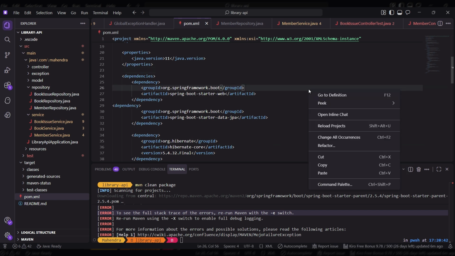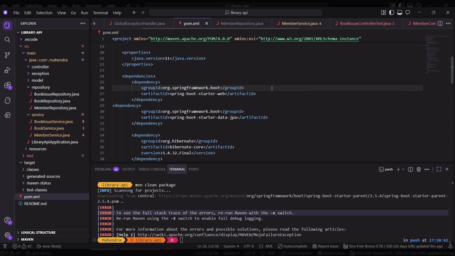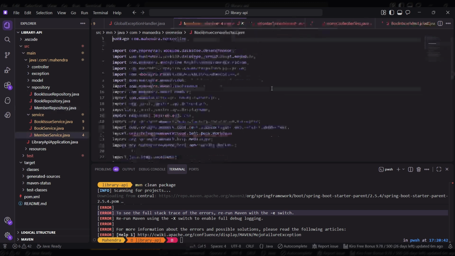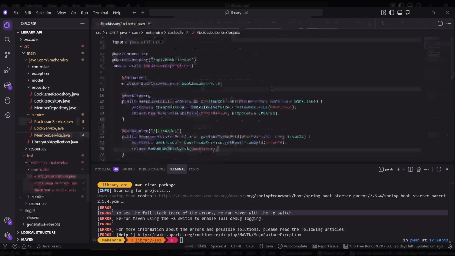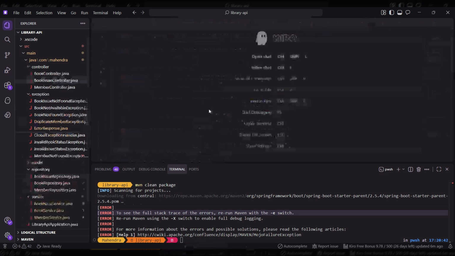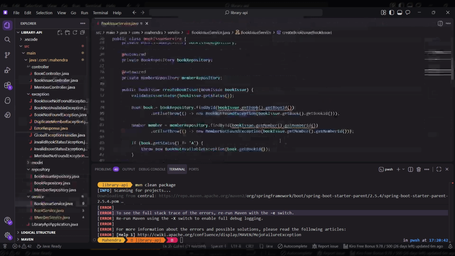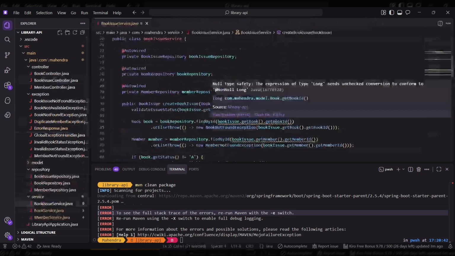And what I will do now, let's close this. I believe this should now fix many of the compilation errors in my project. So let's wait for it. So looks like there are some issues now in service classes, and we will try to rectify them. For example, here it is: null type safety.